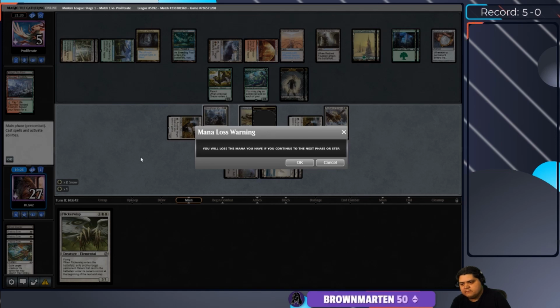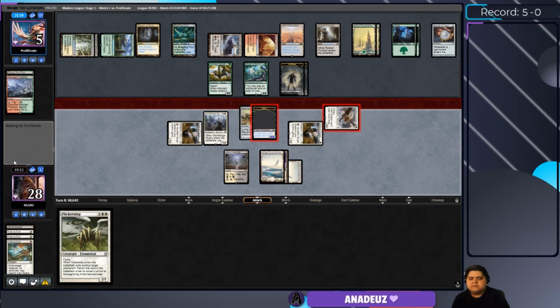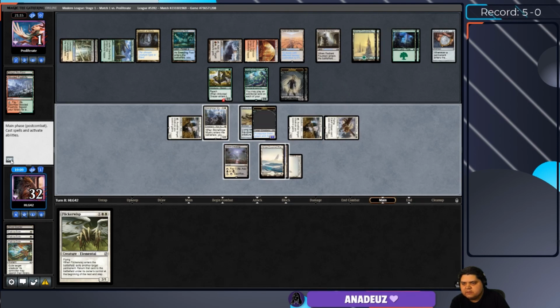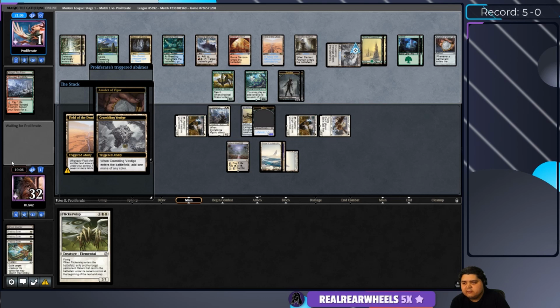Well. Undo, undo, undo. Begin combat. I forgot what my own stuff does because I'm not used to playing taxes. Arboreal Grazer can block. It does indeed do so. They go down to 1. And we pass the turn. Opponent's at 1. They get Crumbling Vestige. Neat. I'm at 32.